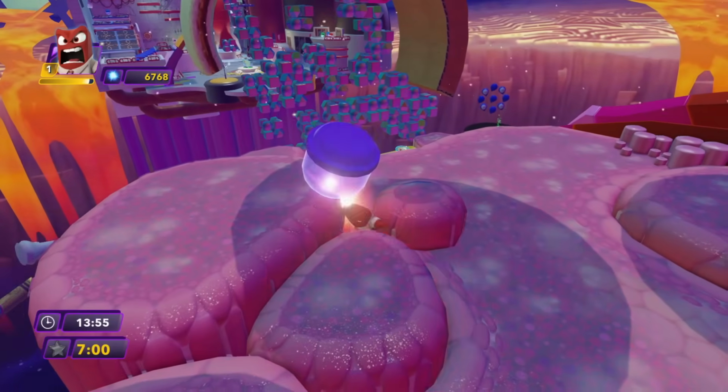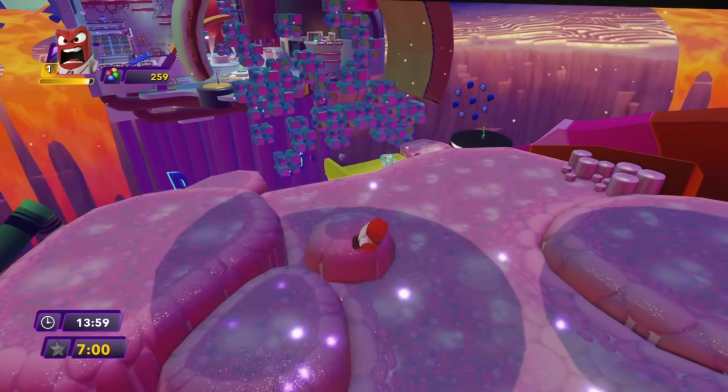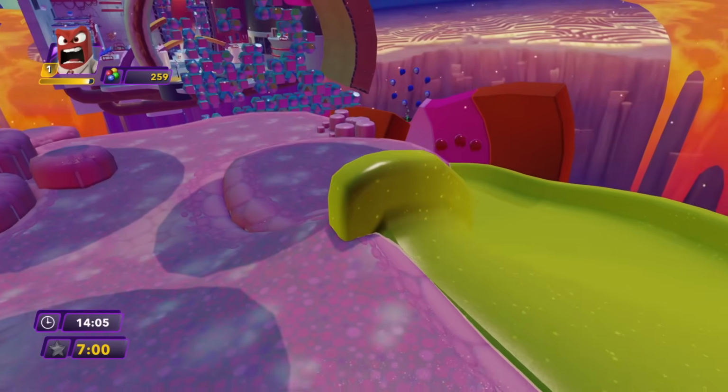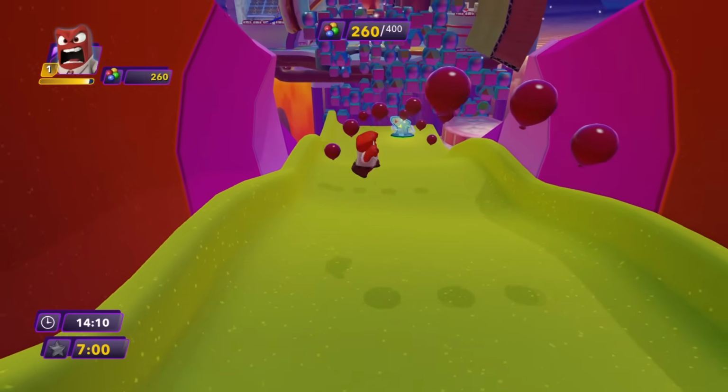This playset is set after the events of the first film, with Riley, the human that the emotions live inside, has fallen asleep on the couch and she accidentally turns on a scary movie. This sends her subconscious into chaos, and the emotions have to set out to fix everything again.